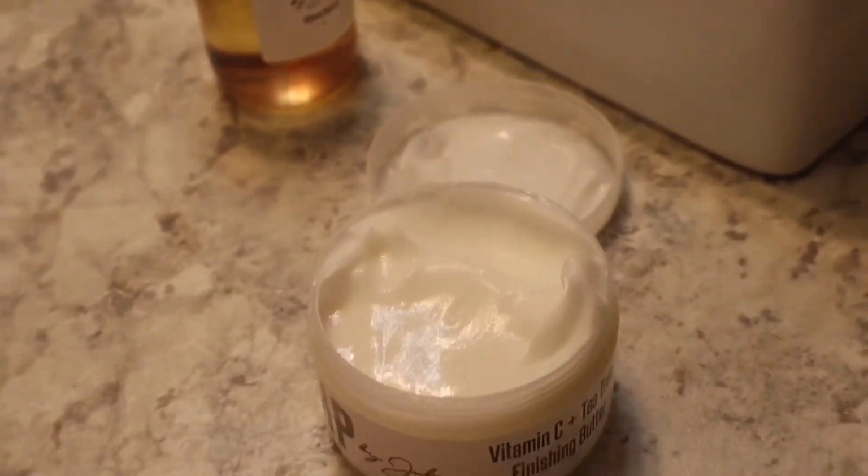As you can see, I made sure I moisturize every inch of my skin, and make sure I moisturize every area of my beard to get the full effect of the beard oil. You want to make sure you get every area so it can enhance your beard growth. Now it's time to move on to the next step.